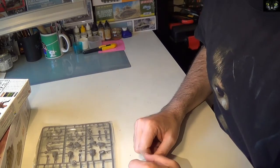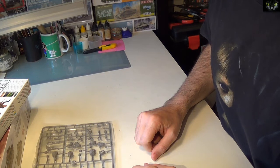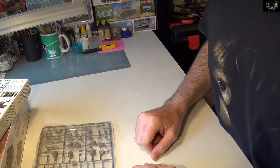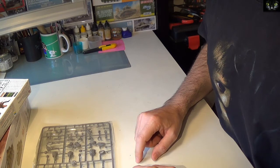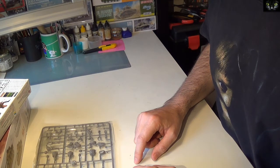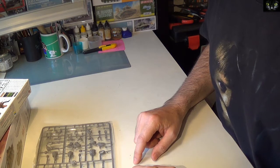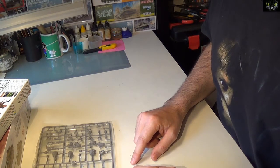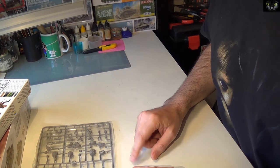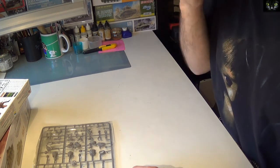I will start this build, but first I'm going to finish my entry into the M build — I'm almost finished. Right now I'm gluing leaves onto birch trees, one by one. You'll see the result in a few days I hope. I kind of like how they're looking, but it's a really exhausting work. I think it's going to pay off.